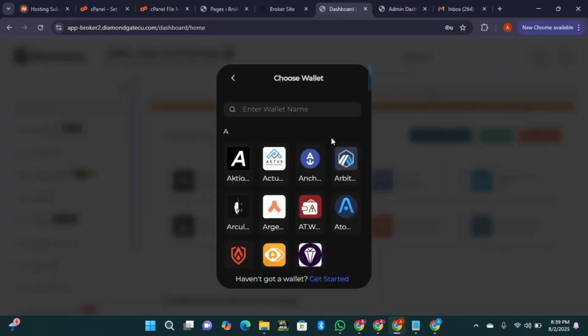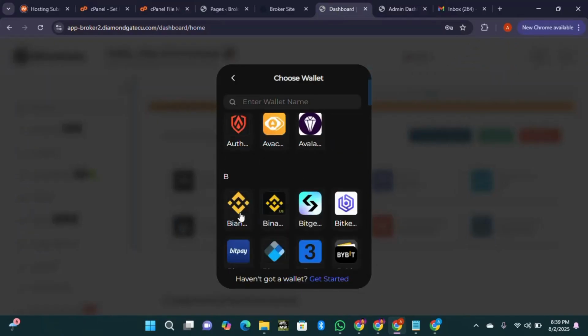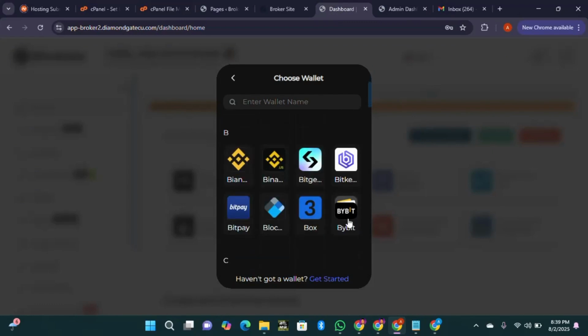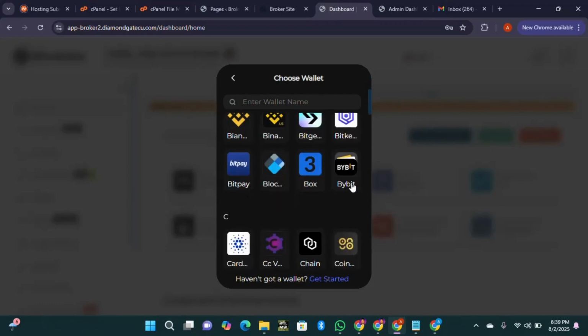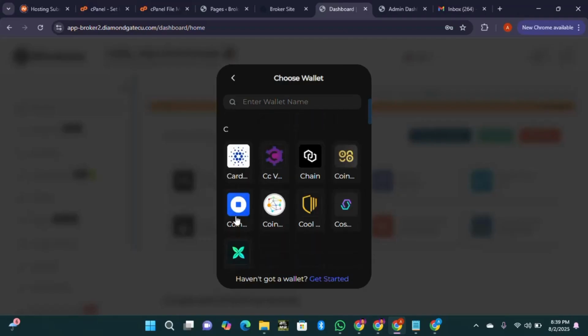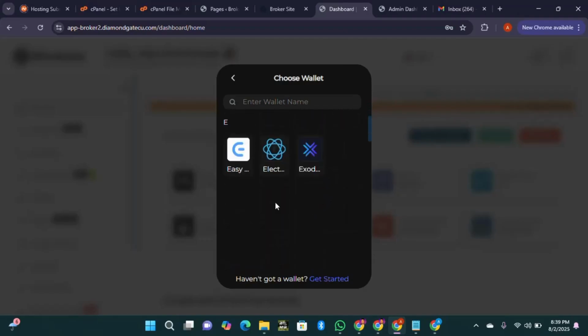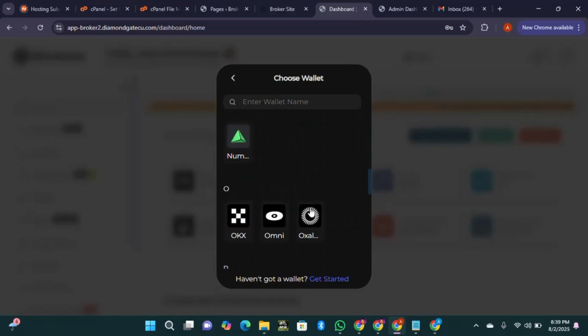Basically, all the wallets you can think of: Binance Cash, Binance US, BitGet, BitPay, Bybit, Blockchain, Coinbase, MetaMask, anyone you want is here already.